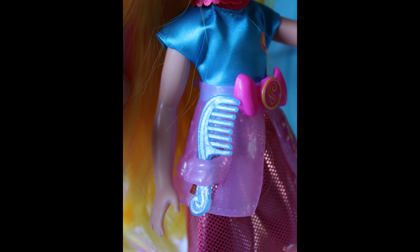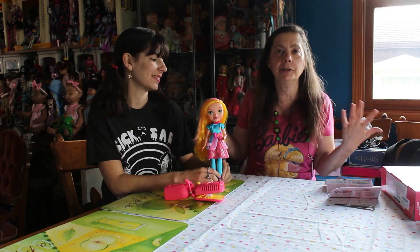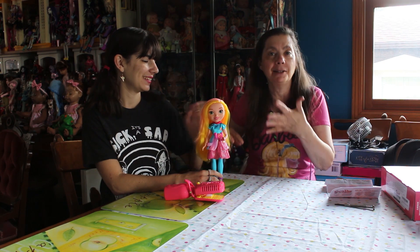She wears this apron with all her hair styling accessories on it, and I know there's a version for a little kid to have that they can wear. There's a pretend blow dryer that a child can walk around with, and there's a pocket space in this apron for it — that you can buy separately too.